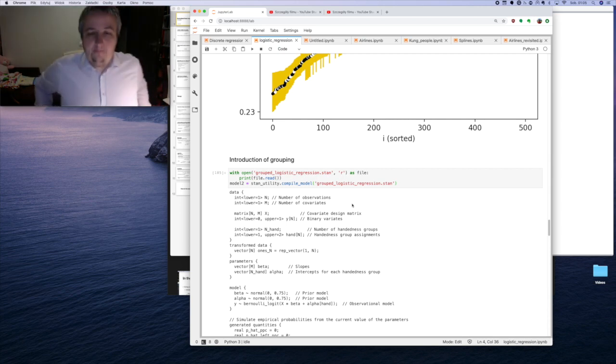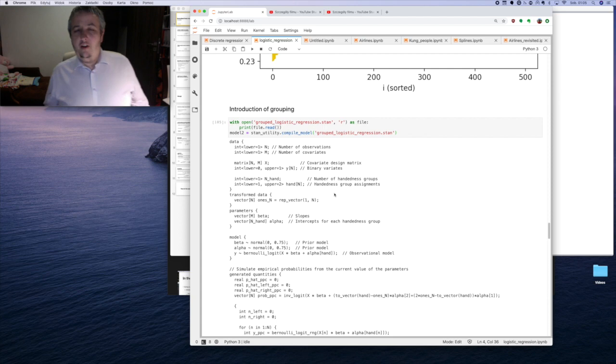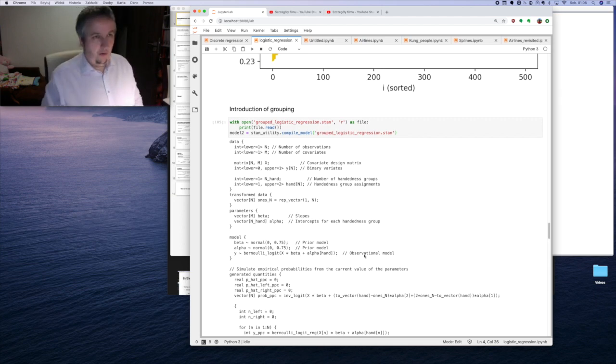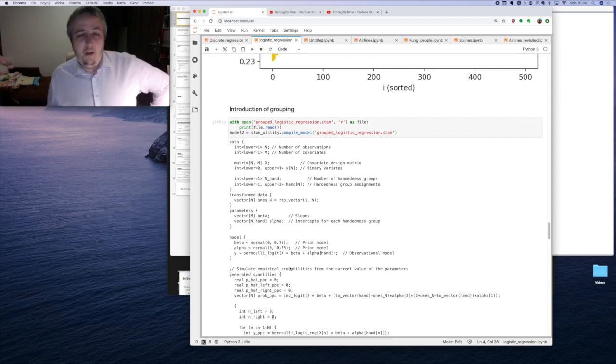So what we did here is that we actually, with the same priors for alpha and beta, have added additionally that our coefficients alpha also come from a vector, and this vector will be in this case 2 elements, and we'll have a specialized intercept for each of the groups. And while we have the same betas for all groups, which is not obligatory, we could also be changing that, we're just calling x times beta, but alpha from hand. Hand is specified as 1 or 2.